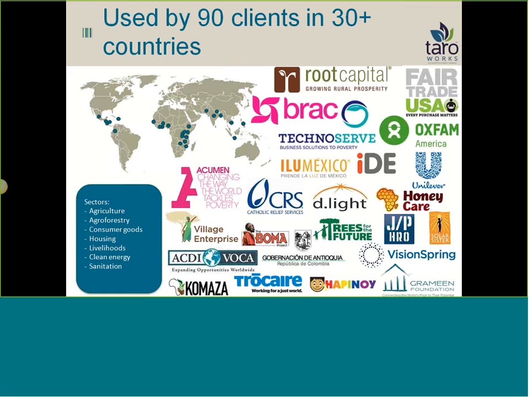And then lastly, before I go into the actual demo, is to show that we started off as wanting to spread into different organizations, different countries, and different sectors, and we're super happy that we've come so far in such a short time. So we've been used by about 90 clients now in over 30 countries, and you'll see they kind of run the gamut from agriculture groups to housing, construction, to clean energy and sanitation.